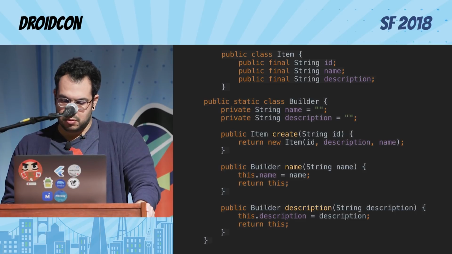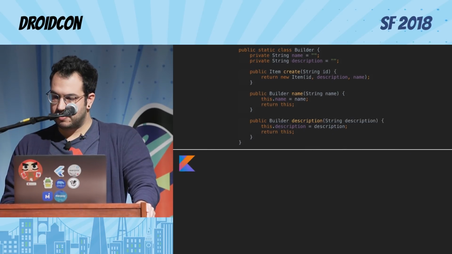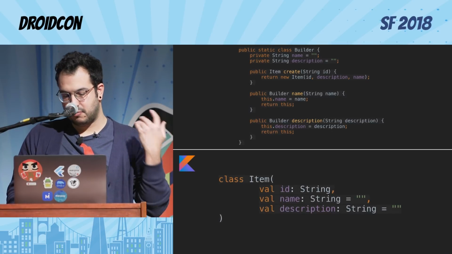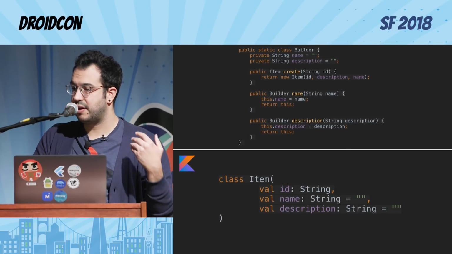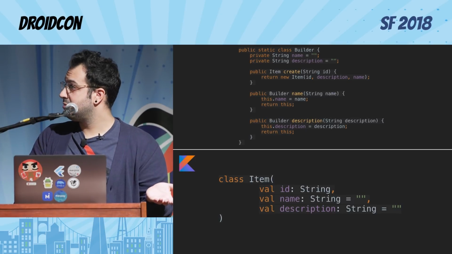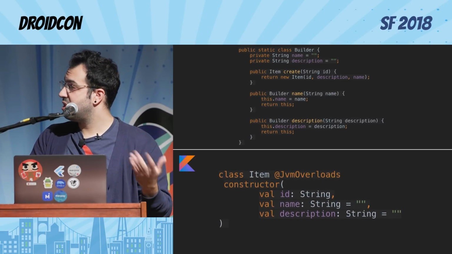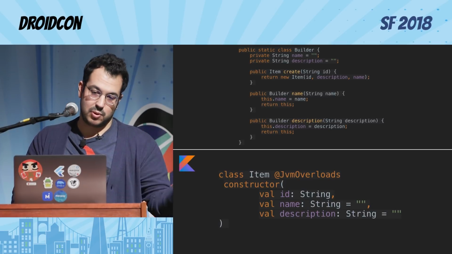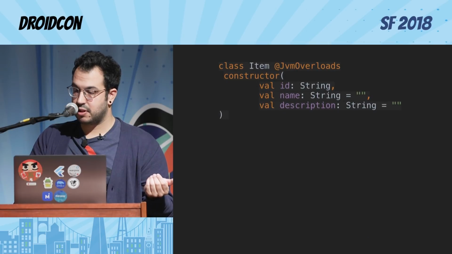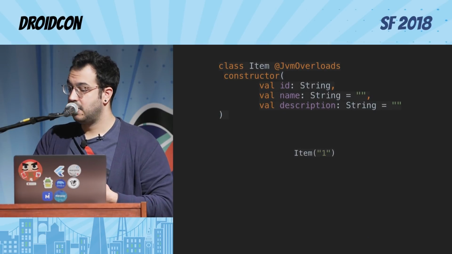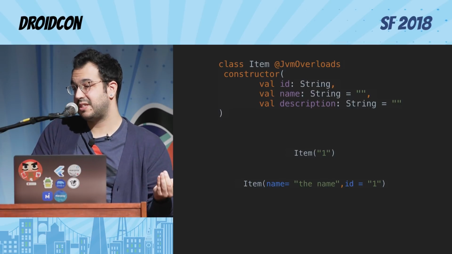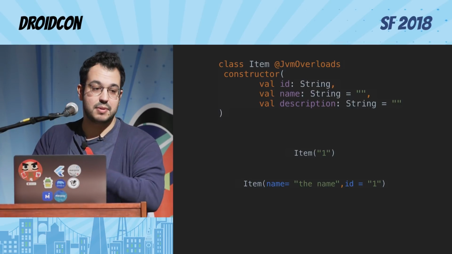So it's only 12 lines, but imagine if you multiply for many of them. Why not just use what Kotlin did, where you have required parameters and optional parameters, and that's it? And you can use JVM overloads, so you generate for Java one to n constructors, and then you can do something like this. Or you can actually use named arguments. So this is actually the same idea as a builder. You are naming the parameter you want to set.